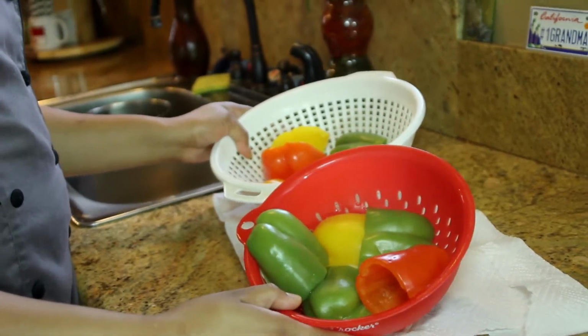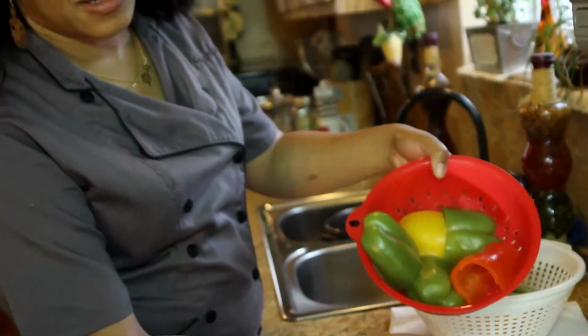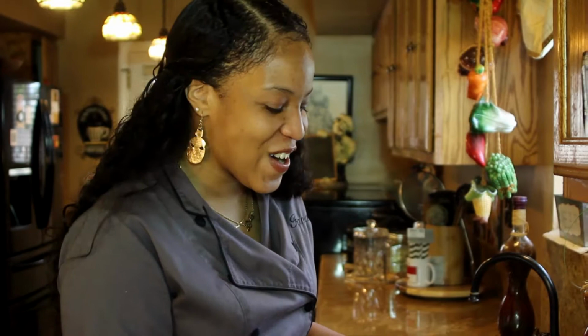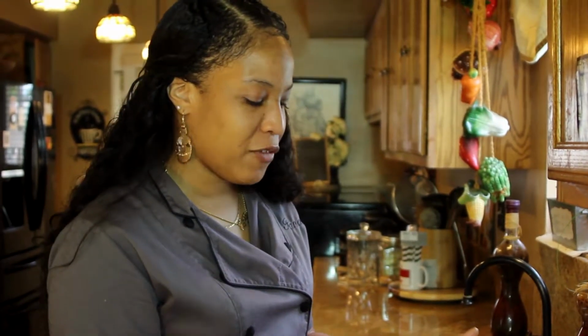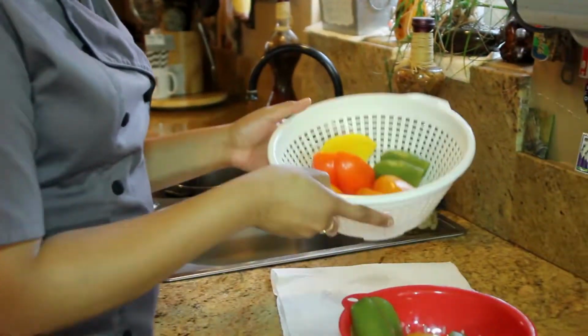So after you drain it, it helps to drain it kind of inverted upside down like this because you want the water to seep out of the pepper. You don't want it to retain a lot of the water because it's already kind of like a water retaining vegetable or something like that. So just go ahead. If you have a colander or a drainer or something like this, it helps the water kind of come out.